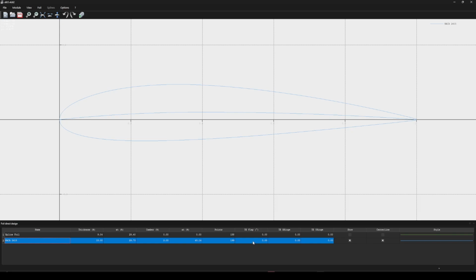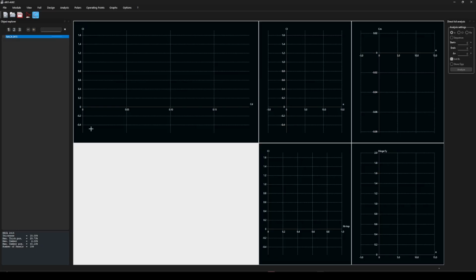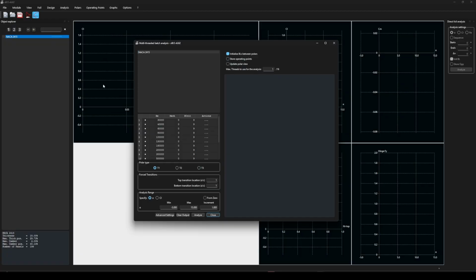Okay, so from here we're gonna go to module. We're gonna go to XFoil direct analysis. From there we're gonna go to analysis batch. From here this is going to show an analysis between different types of Reynolds number.